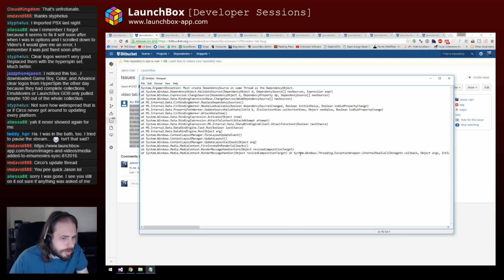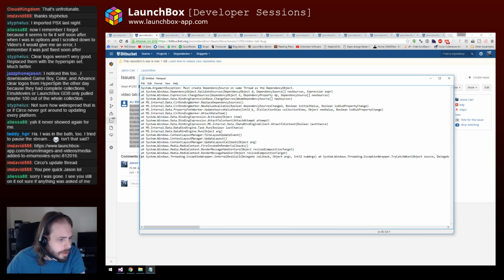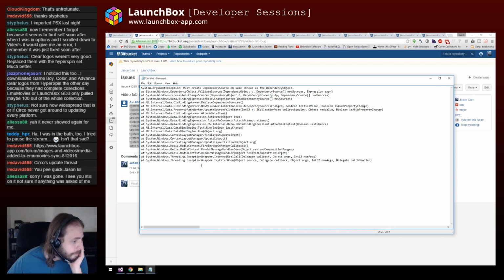Wow. What the heck? All right. System Windows Media. It's an update layout. Yeah, that's a terrible stack trace. Goodness sakes. I have no idea what to fix this, to be honest.